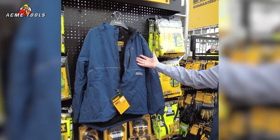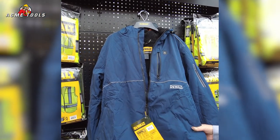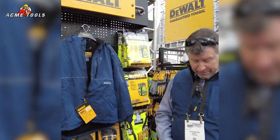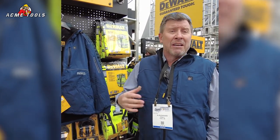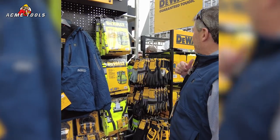One of the first things I'm going to show you is our new DeWalt heated jacket. This is a dark navy blue. It's the newest color to the lineup that we've had. This is also the vest which I'm wearing today, which in Las Vegas today, when it's about 42 degrees, feels pretty darn good. So we've got a lot of PPE that we've launched recently.